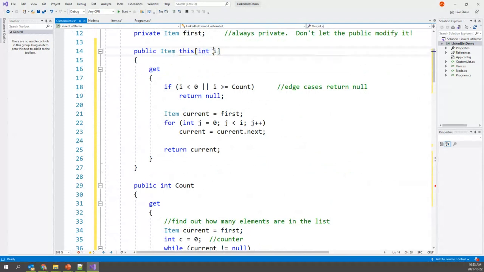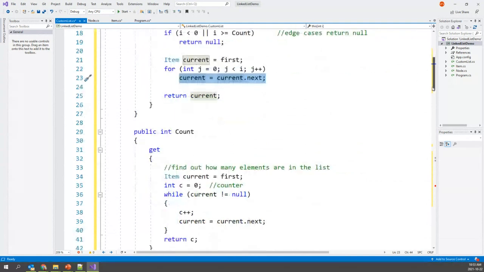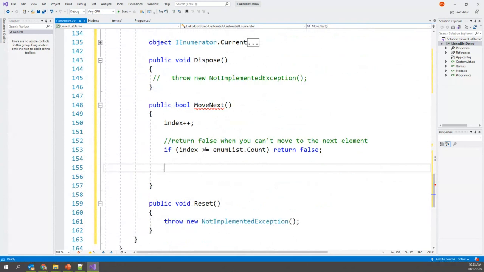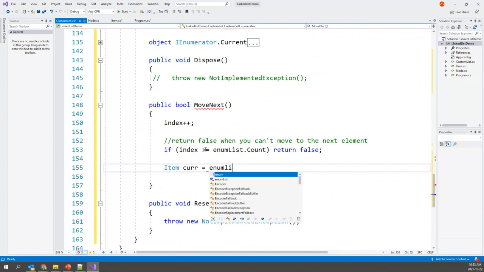When we were writing our item operator and we wanted to say get to element 5, we did a for loop that just moves ahead 5 times. We're going to write the same sort of for loop in here that moves ahead index times. So I'm going to start at the beginning. Use cur to represent my current pointer. And we're going to start at the beginning of the list.